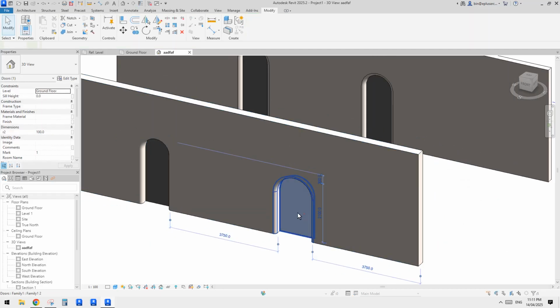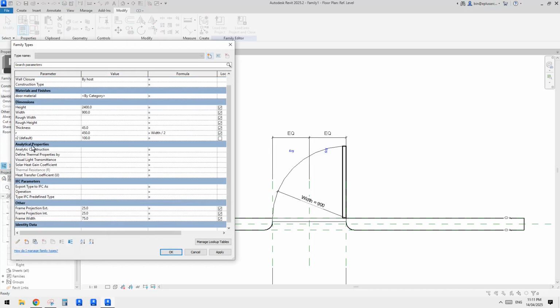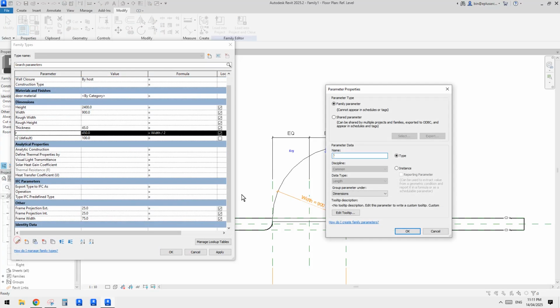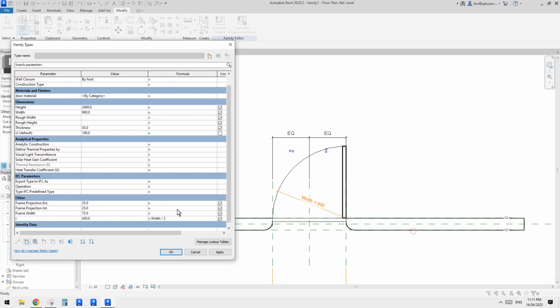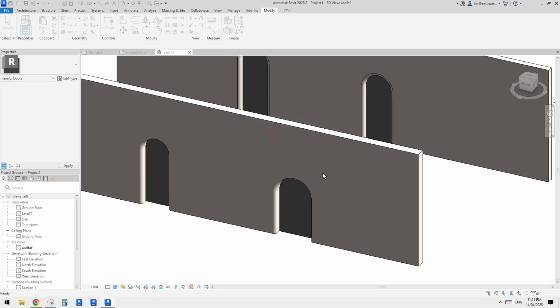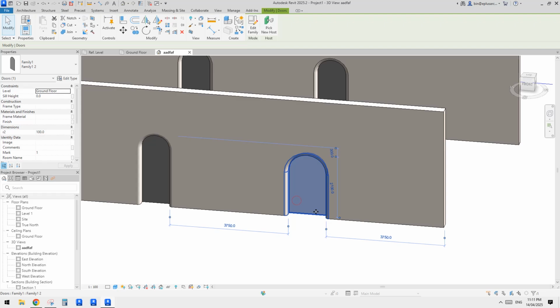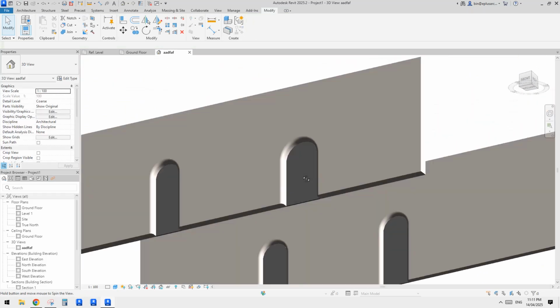So maybe we should just go to family types and then select it and move it away. Not just place it, move it from the dimension group. Usually I just put it in Other, so it's not there anymore. Okay, so we can see we can create a different size. No problem.